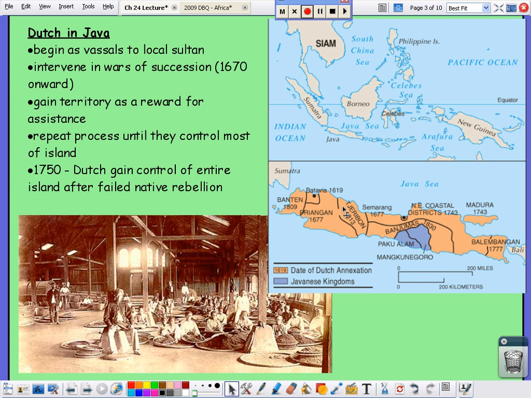This doesn't start out deceptive and manipulative, but eventually the Dutch realize how much power and influence they have. And so what you see is that by 1830, they control the whole island. It has become theirs. They never had to fight for it. All they had to do was help the people fight each other. It's kind of a brilliant strategy. And it happens kind of by accident.